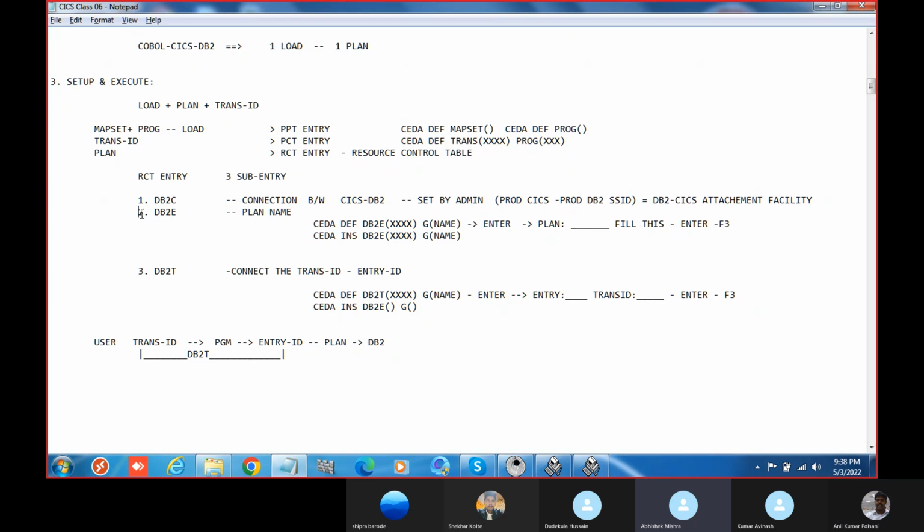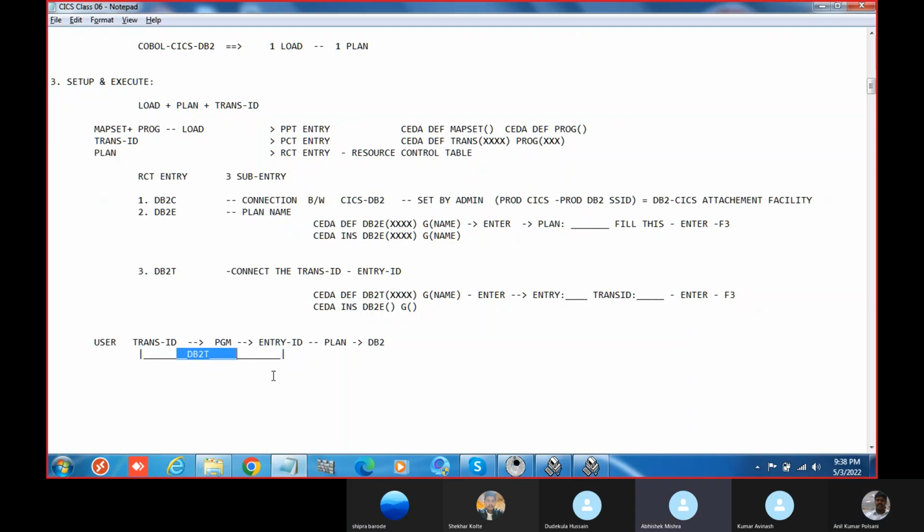Anil, this last entry which we are making, the DB2 entry, this entry ID, do we need to mention somewhere in the program as well, or no, not required? Plan is what the system knows to read. System needs only the plan name, right? Yes. So assume this DB2E entry is like your IKJ of T01. If you tell that one, system will pick the plan. System knows the plan now because you made proper connections here. You made a proper connection to which entry ID to trigger, for which transaction ID, for which program, which entry ID to connect. You are making all of them systematically set up here.